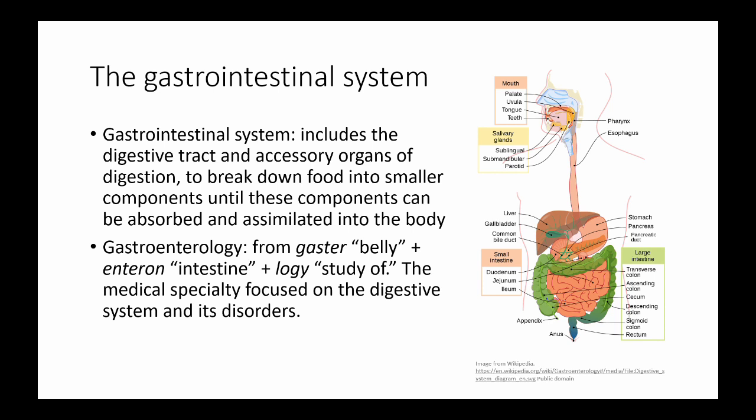The gastrointestinal system includes the digestive tract as well as the accessory organs of digestion. Its purpose is to break down food into smaller and smaller components until these components can be absorbed and assimilated into the body. Gastroenterology is the medical specialty focused on the digestive system and its disorders. The word gastroenterology comes from gaster, meaning belly, enteron, meaning intestine, and logi, meaning study of.